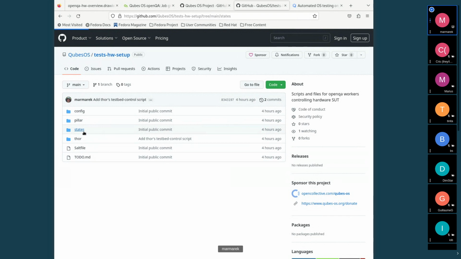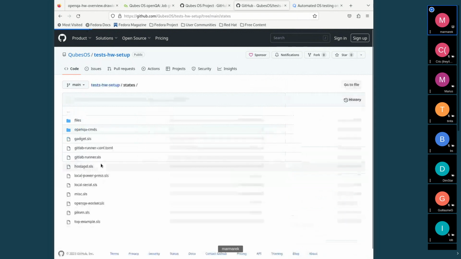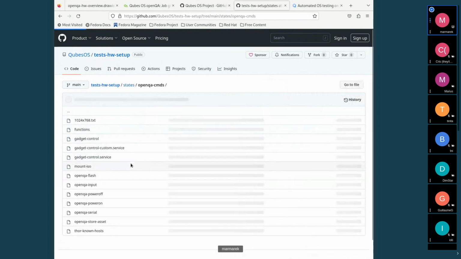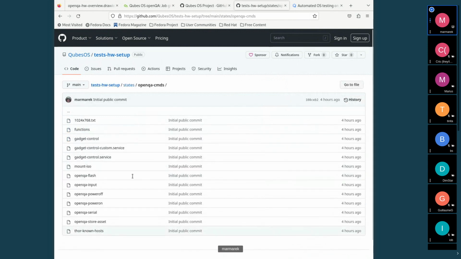It's not easy to reuse, but at least it can be seen how it works. So there are 2 scripts, openQA store asset and openQA flash. So I will open both of them.